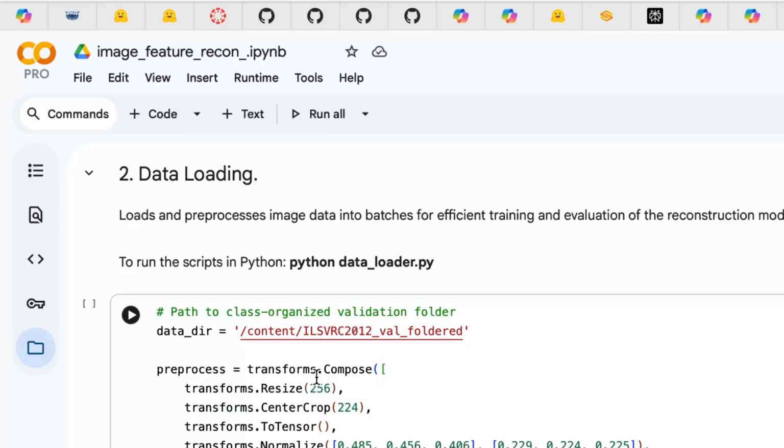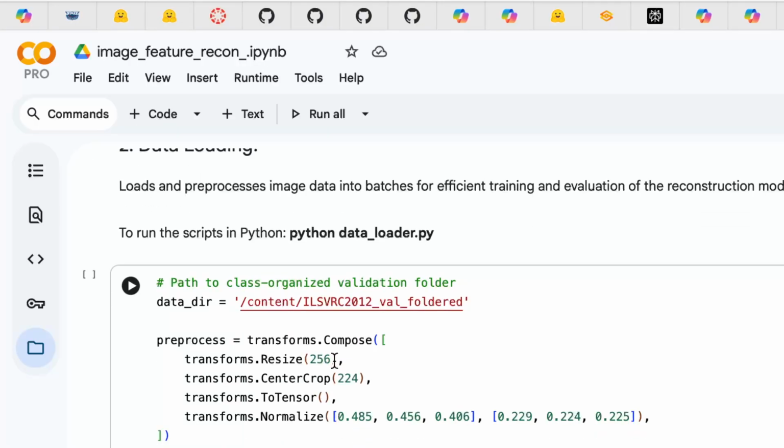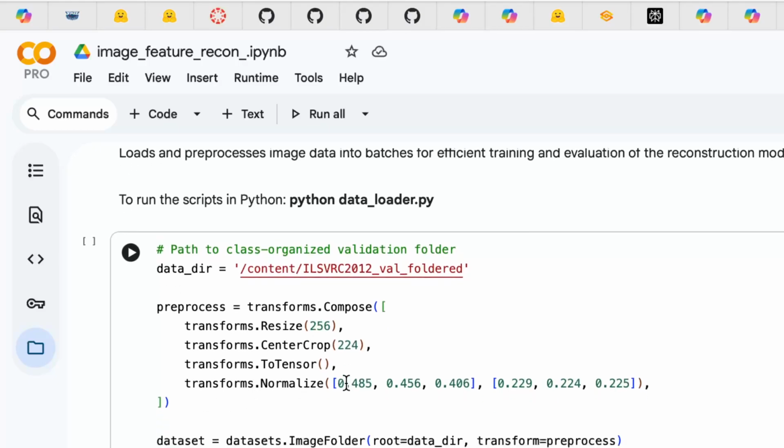We applied the standard ImageNet pre-processing, which you can see here. We did resizing to 256, center cropped to 224, converted to tensor here, and normalized here.